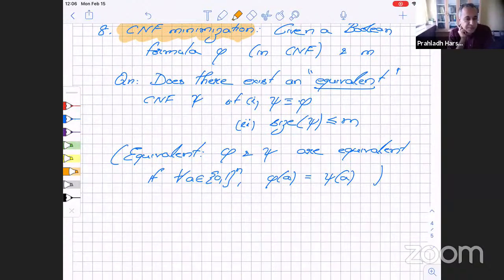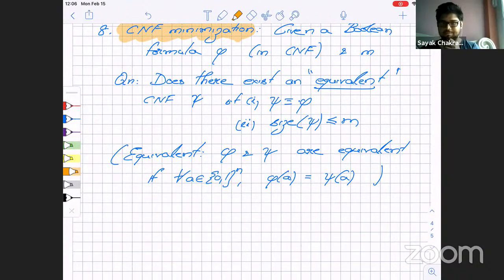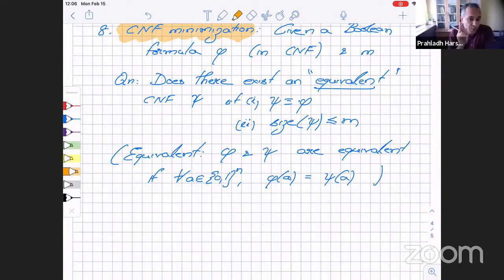So can we take the AND of both of them and take an OR of the not of both of them? So you have only one formula. You only have phi with you. Psi is not given to you. I'm asking you, is there a psi which is even smaller than m that computes phi? Okay. But you can take OR of both of them. I don't have that; I have only phi in my hand. As an input, I have only phi, and I'm asking you, can I do something smaller? Okay, yes.